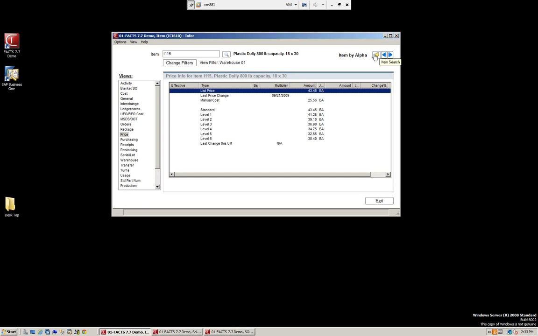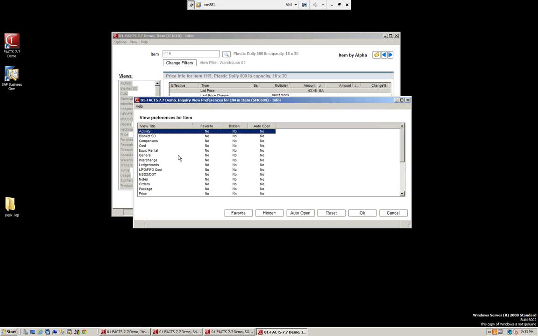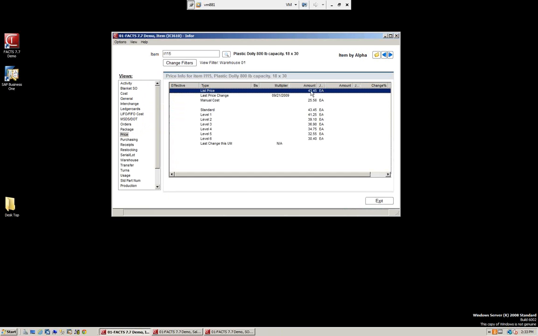Let us stop the synchronization. So you can see the same thing under items. You have your same options, so you can view your preferences. Again, same concept, same window. You can set all the information here the same way we did on any other one.